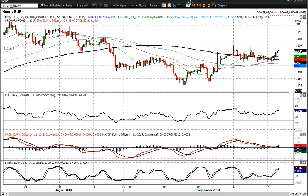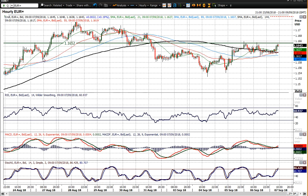You've got the hourly chart here, which I've got a pivot that I've had on this chart for a while, 1650, dated back to the end of August, really. It came in the last day or so, again as a basis of resistance. So it is something to watch out for. In this mild positive bias, the initial floor, 16 big figure, yesterday's low before a bit of a rebound. But yeah, I think we're waiting for payrolls really.